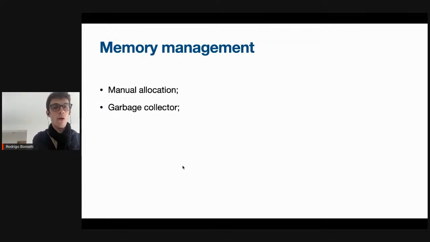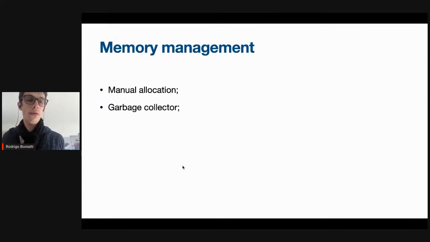In languages like Ruby, Python, and JavaScript, we have a garbage collector, which basically does everything for you, so you don't need to care about memory. The problem is that we have a process running in the background of your program, and it consumes more memory and can make your program run a bit slower.